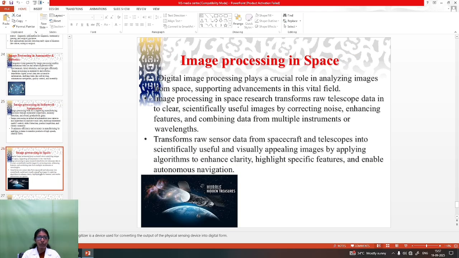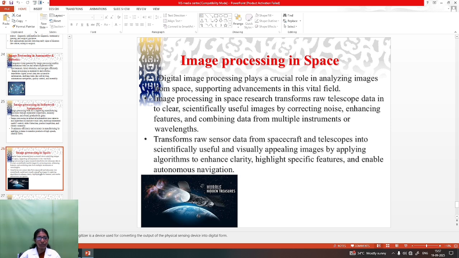And next, we could find a tremendous application in space. Digital image processing plays a crucial role in analyzing images from space, supporting advancements in this vital field. Image processing in space research transforms raw telescope data into clear, scientifically useful images by correcting noise, enhancing features and combining data from multiple instruments or wavelengths.